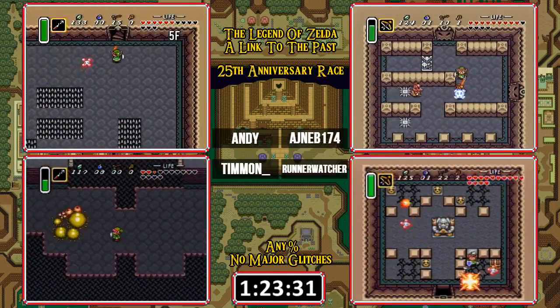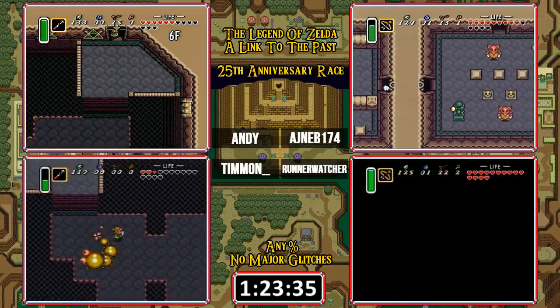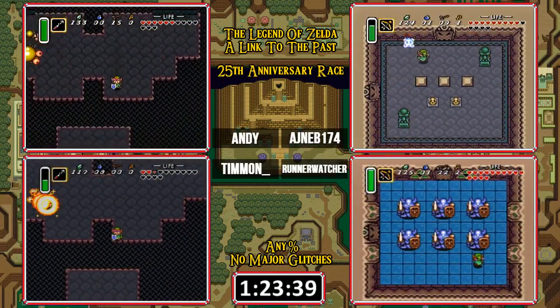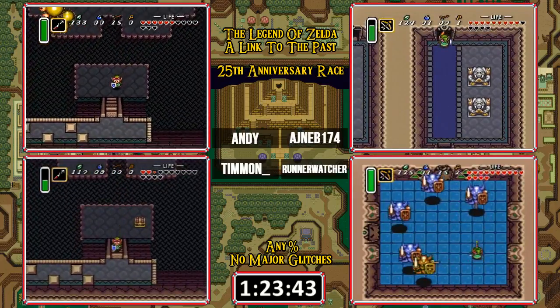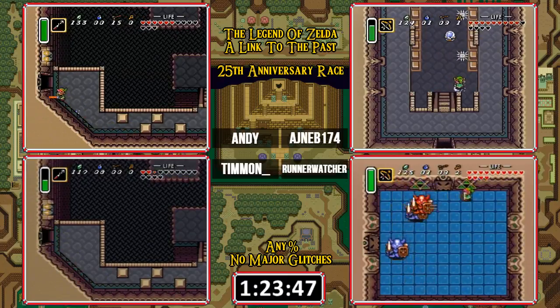But this is going to make the race a little closer, because Timon is actually coming into Moldorm 2 now and killing him properly. With 1 slash and 1 spin with this sword is all it takes. Timon is kind of low on hearts, which means Ganon's going to be a little bit scary. In fact, they're finishing this fight at pretty similar timing.